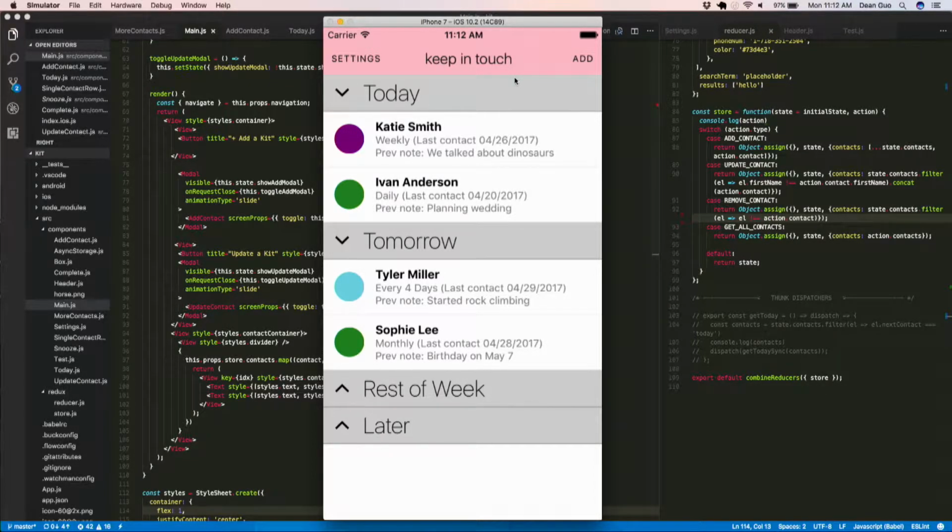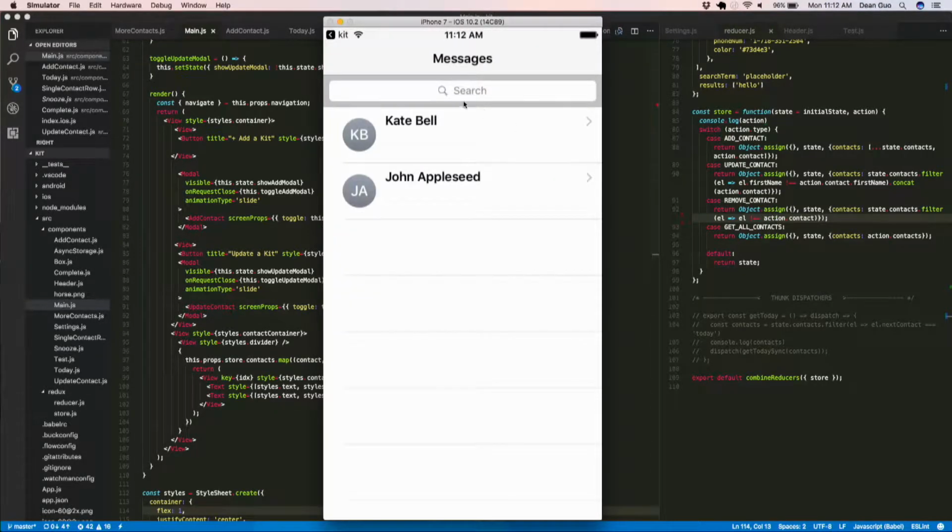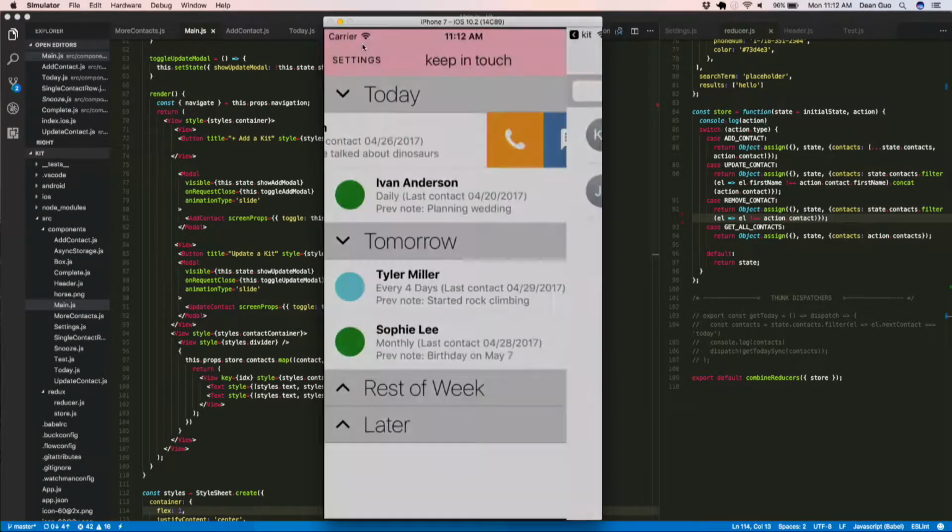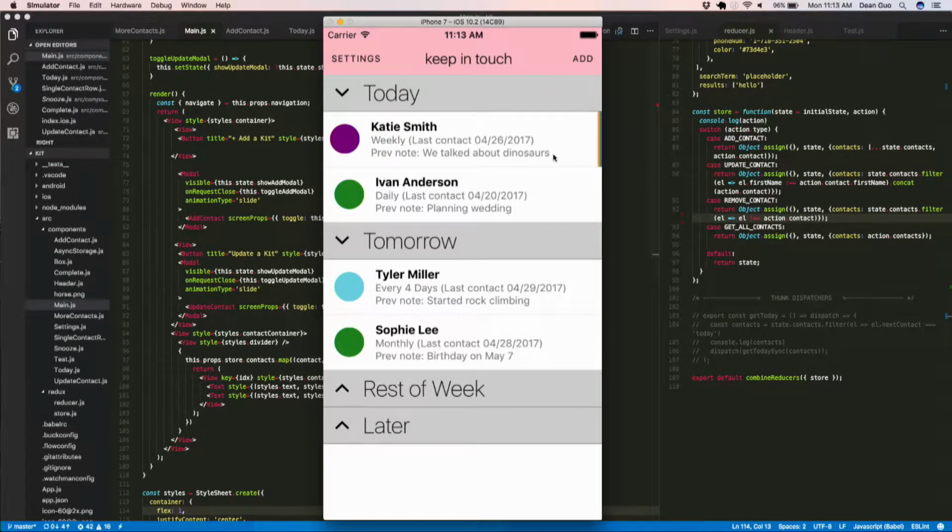One of them was really keeping this a single view. I initially had multiple tabs, but I decided to keep the focus really on the things that you wanted to do today and tomorrow. To that end, the buttons here have a lot of functionality. So if we swipe to the left, we can reveal a complete option. On the right side, we can call or message. And if we message, actually, it doesn't work fully on the simulator, but what it should do is pre-populate the message body with something that you want to say.